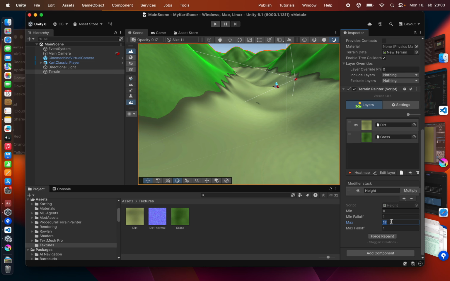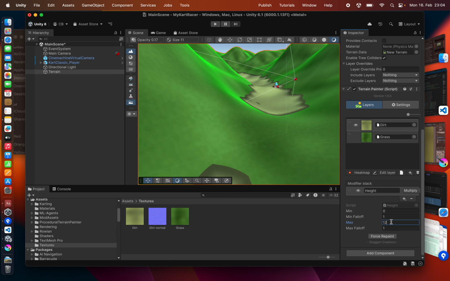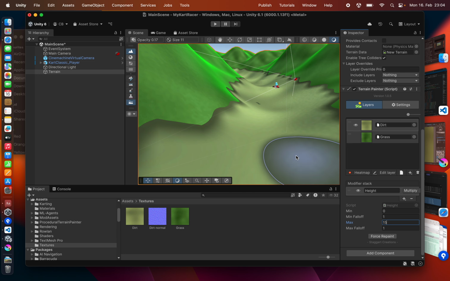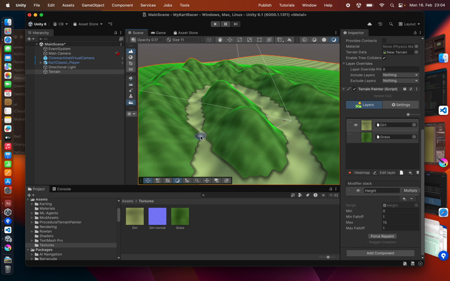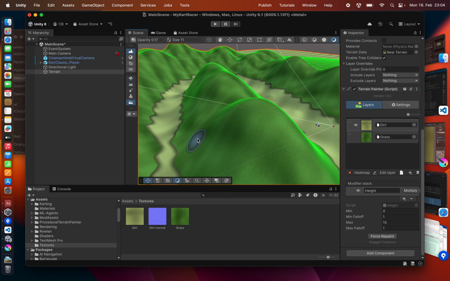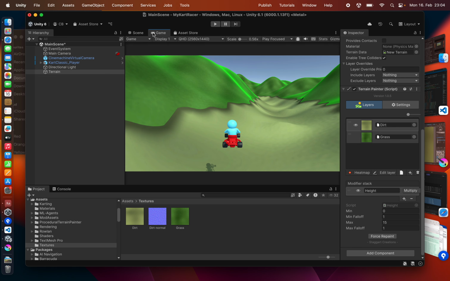And I forget which way I have to go with these. Okay, so I have to go lower, but not too low. Yeah, maybe something like this. And just do a quick check here. So now we see here that this is quite narrow there, but this is pretty good.